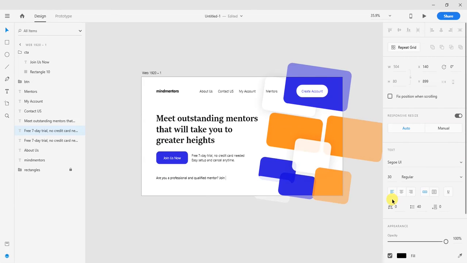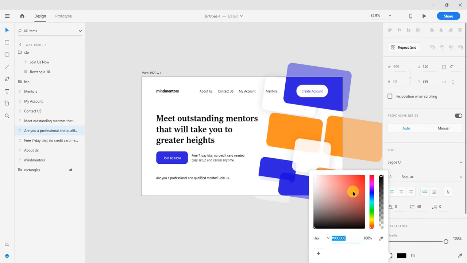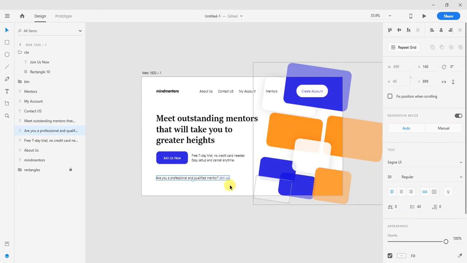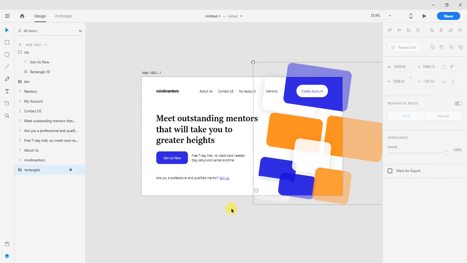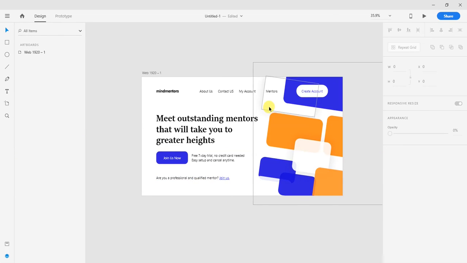Join us. For this, I'm going to change the color of this join us to blue. Second thing, I'm going to underline it to let them know that it's a link. So I think it's okay like that.